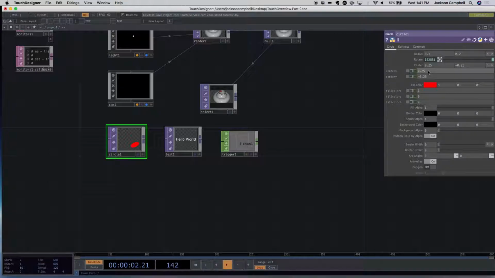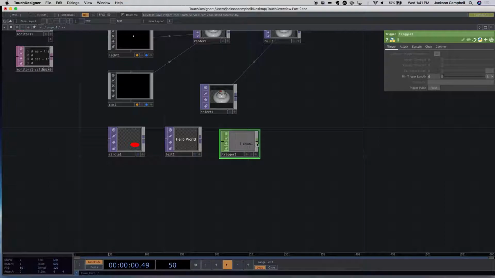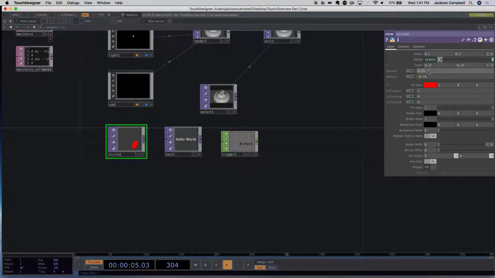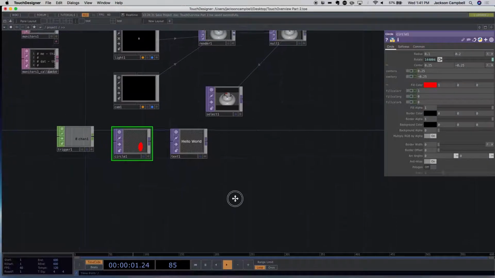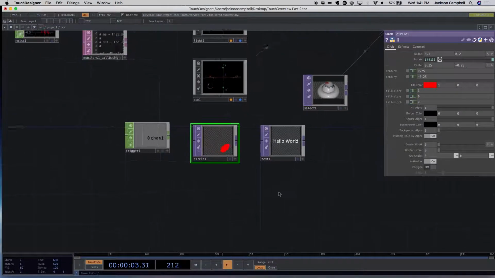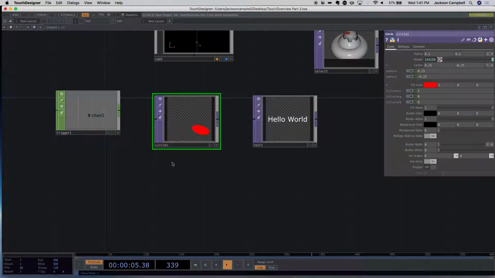So if I wanted this circle to go to the left and then come back, or go to the right and come back, I could export the output of this, trigger 1, to the center X over here. So let's go ahead and move this trigger 1 to the right of the circle, just to make this a little easier.